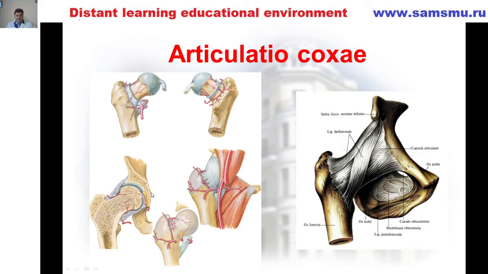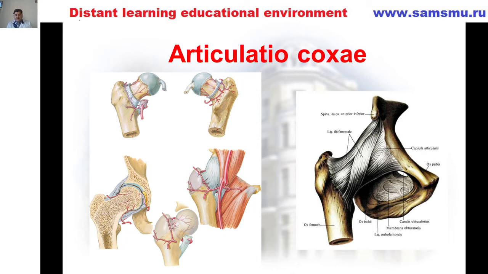The articular capsule of the hip joint is attached along the whole rim of the acetabulum. In the region of the acetabular notch, it fuses with the transverse ligament of the acetabulum, leaving a free opening between this ligament and the edge of the notch. Airtightness of the joint here is provided by a synovial membrane covering the ligament of the head. The articular capsule is attached to the femur in front along the entire intertrochanteric line, and behind to the femoral neck, parallel to and medial to the intertrochanteric crest.